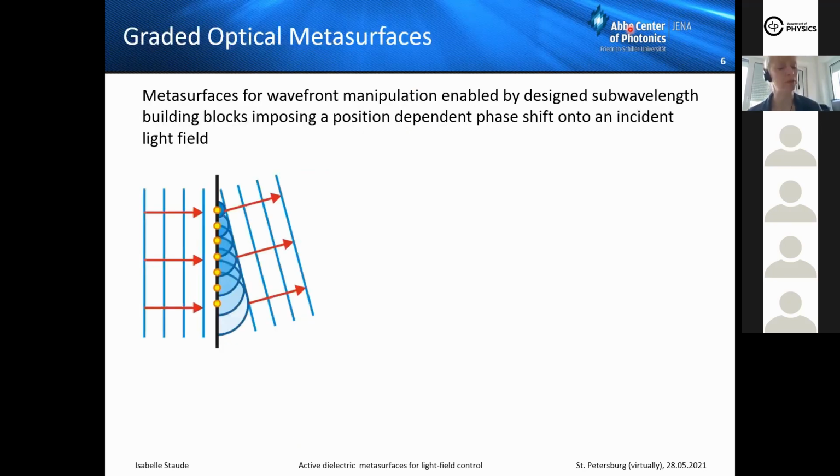So optical metasurfaces have been quite prominent in the literature in the last decade or so. And the main focus was really on this topic of wavefront manipulations. This is possible because such a metasurface can impose a position dependent phase shift onto an incident light field. There's this very simple cartoon. If I, for instance, have here a metasurface, again oriented out of the plane of the screen, I can in a very simple example just design the scatterers such that they impose a linear phase gradient onto the incident light field, and this would lead then to a deflection of this light field.